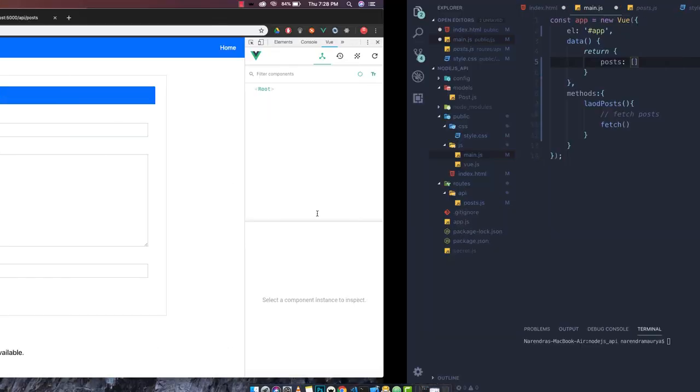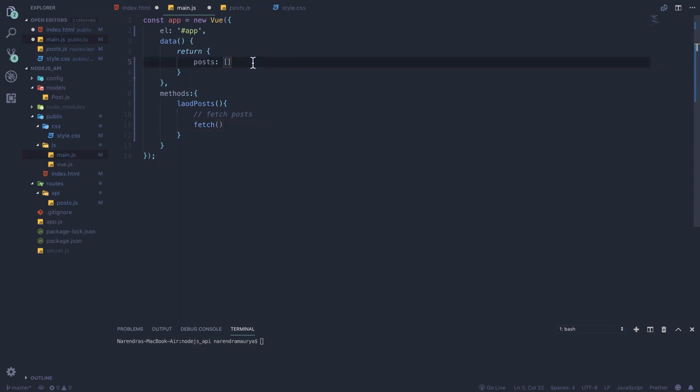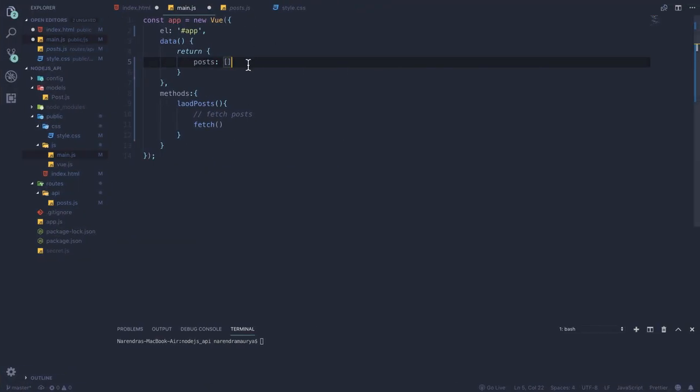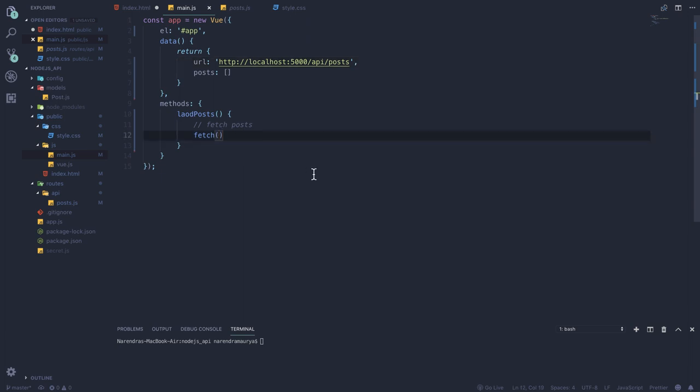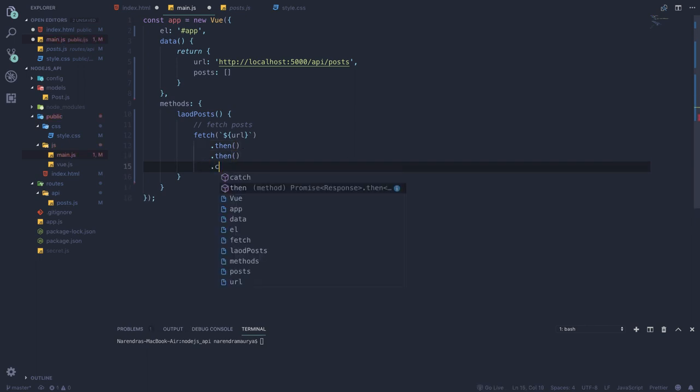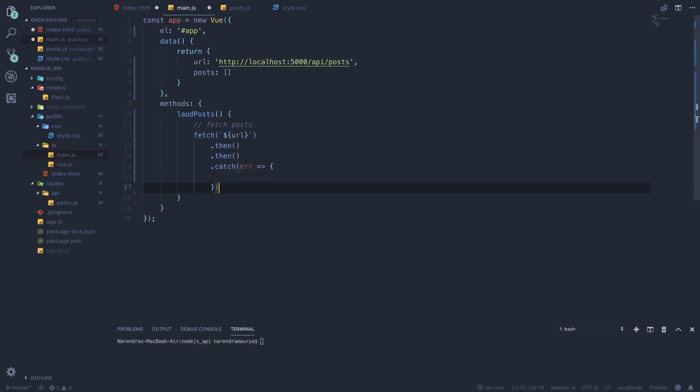So I have this fetch, and this is our URL from where we'll be getting our posts. So I copy this down, and since I'll be using it multiple times, I'll define one more variable over here, that is url, and our url will be this thing. So I can simply use backticks, so I can access this variable over here. Then, since it will return a promise, and again then to map this promise. I like to indent things properly, and if there's any error, it will catch that and pass it in the error object, and we can simply log it out over here.